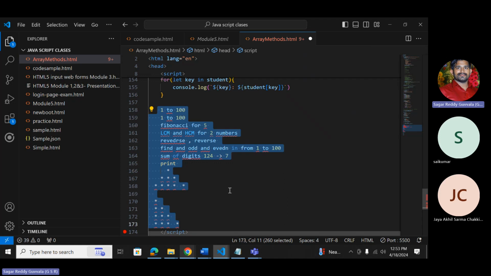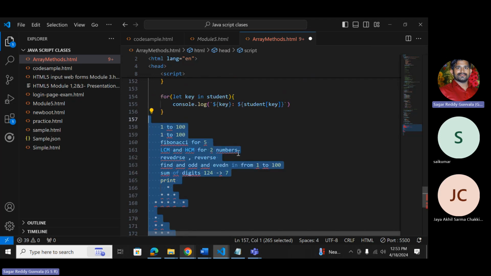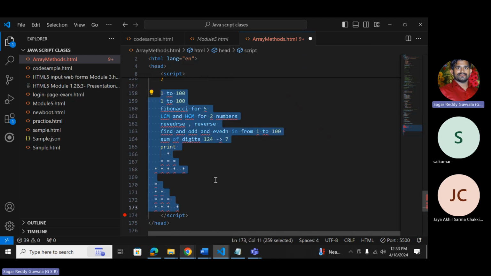I will explain this in Monday's class, or I will conduct an exam on all this: for loop, operators, everything. Along with these coding questions, just try to practice. It will be achieved with for loop, if conditions, else conditions only. With these three only, you will get this. Just try to explore. Tomorrow's exam will be on this. On Monday, I will do live coding. So all these questions might be completed within 10 minutes for me. In the class, maybe you will complete within 1 hour or 2 hours or 3 hours based on understanding in the initial phase. Then we'll execute line by line, word by word in class.